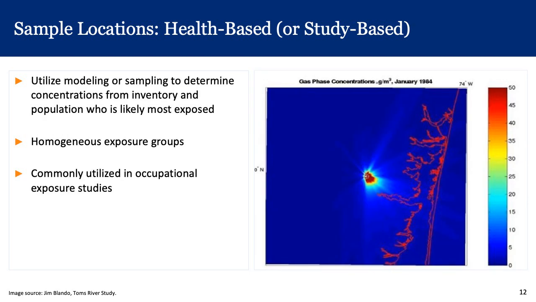I might also do sampling locations that may be driven primarily by health concerns or study-based concerns. This is an example of some modeling that we did in the Toms River Pediatric Cancer Study, where we were looking at Oyster Creek Nuclear Power Plant and modeling what the releases and exposures may have been in support of what the exposures could have been for the study subjects in that retrospective investigation. So that can also guide your sampling locations. But the key point here is your purpose and objectives are going to drive where you're going to sample, how you're going to set up your sampling, and that may vary as your purpose and objectives vary.